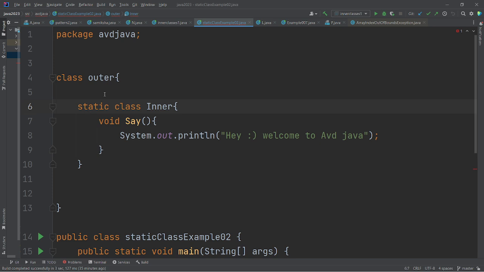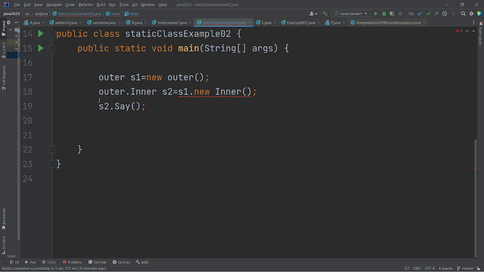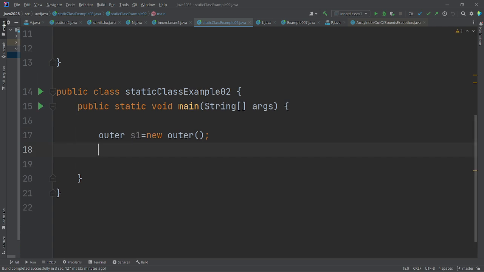Okay, fine, fine. So here, let's go here. So what needs to be changed here? As I have added static, you will get issue here. Of course, we are getting issue. So on the left hand side, what I have to tell is where this inner exists. On the left hand side पे क्या करेंगे? हम ये बताएंगे where inner class exists, right? Where inner class is.